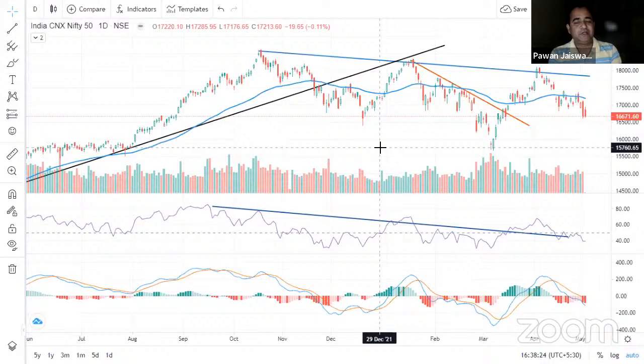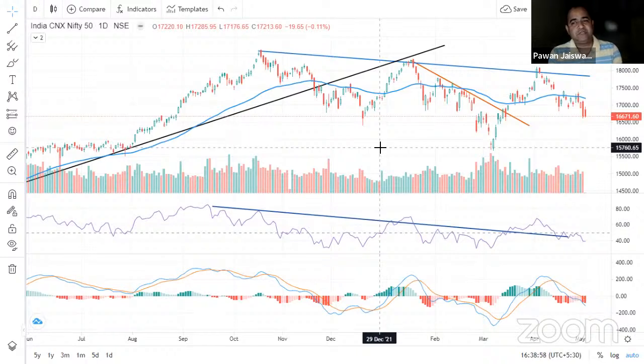But for us, we had not expected it so early. We expected that maybe in June they were going to increase, but they have increased the key interest rate at least 1 month early, and because of that the market has reacted suddenly. Now it is trending below the 200-day exponential moving average technically, and that crossover is also there. So what I'm trying to say is, now the market is trending below 16,800, so it will remain under pressure only.